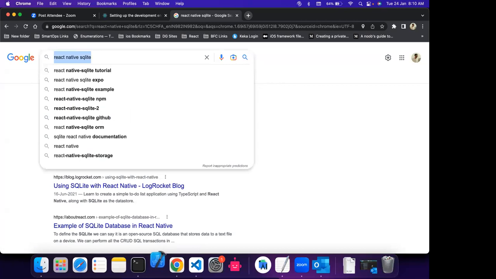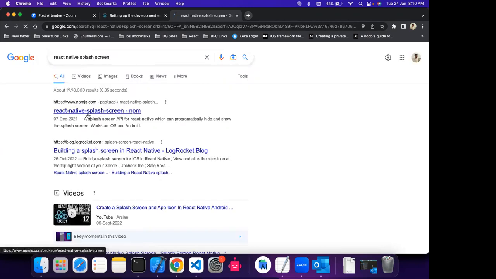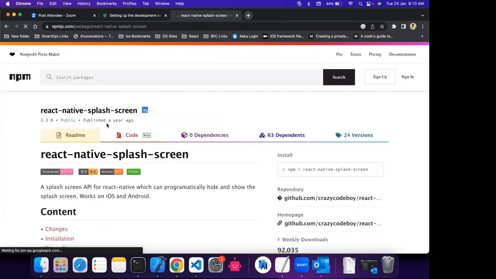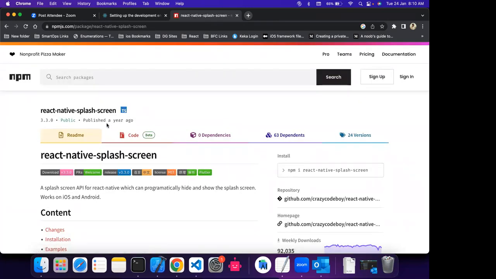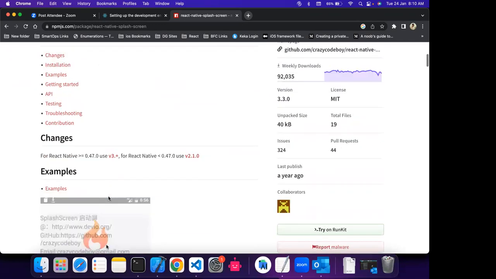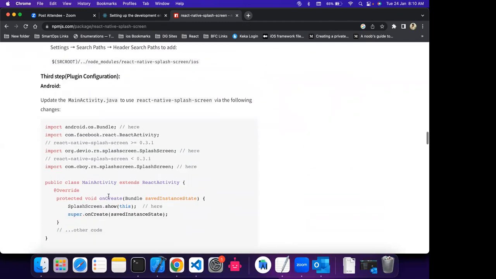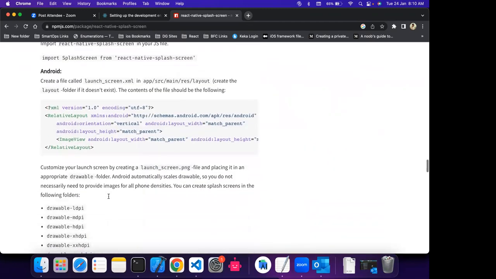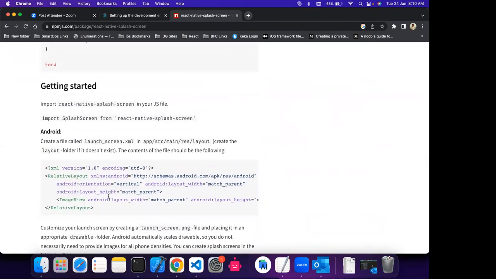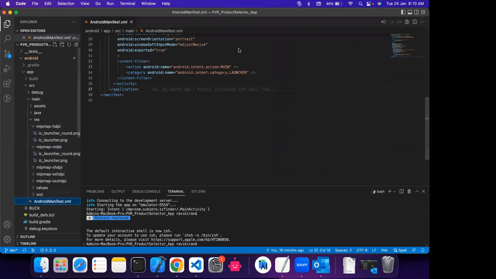But for that we need to add another library. So I just avoid adding this library actually. For a very minor fraction of seconds, a white screen will come, and later I'll handle it in the React Native code itself. Because adding this splash screen will need some setup changes in the Android manifest or something.